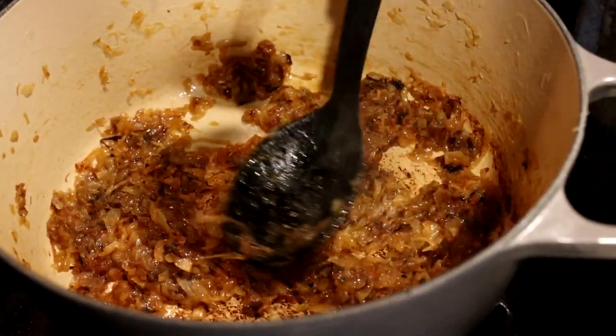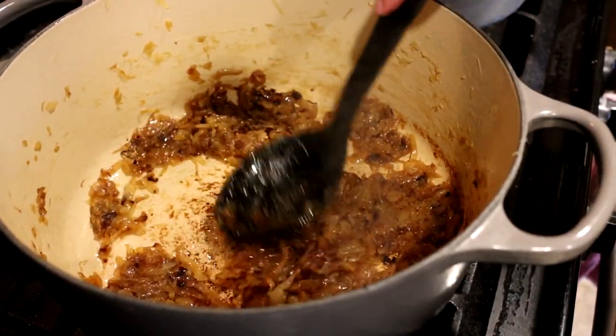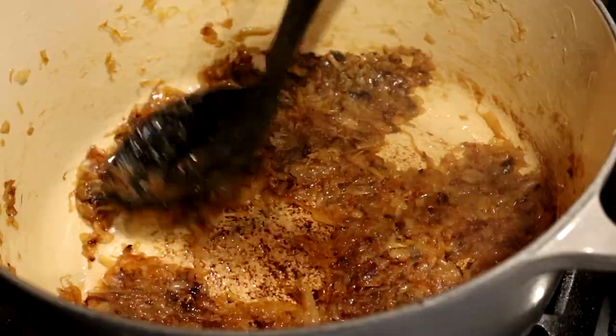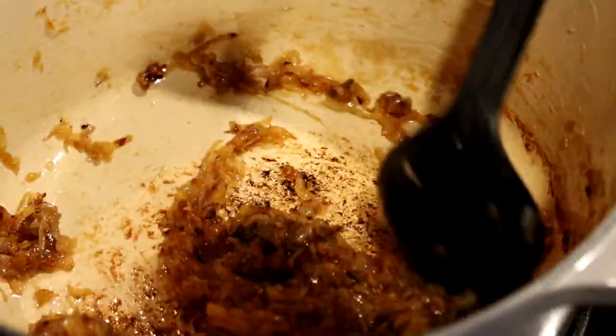Now, if you would like to get this to be restaurant quality for this dish, you can subsequently deep fry these caramelized onions. And so that'll create a super crispy exterior. I cannot do that. I cannot do that morally or ethically. Or I just can't wait that long. So we're gonna leave it as is.